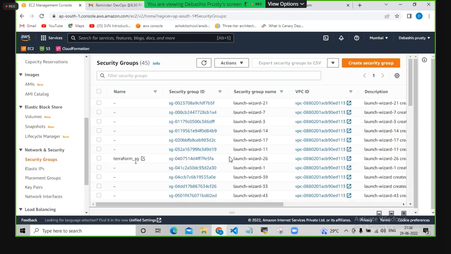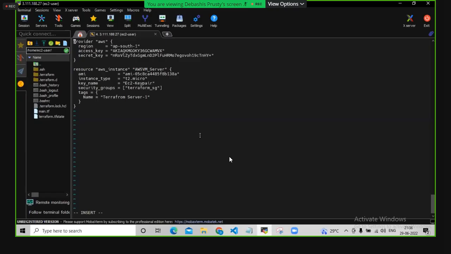This one, sir, terraform underscore SG. Okay, now go to your Terraform script. Provider AWS, region, access key, secret key, AWS instance, AMI, t2.micro, key name. Is the key name correct which you have given? Yes, sir, correct one. Now run this script. Show me once what's happening.